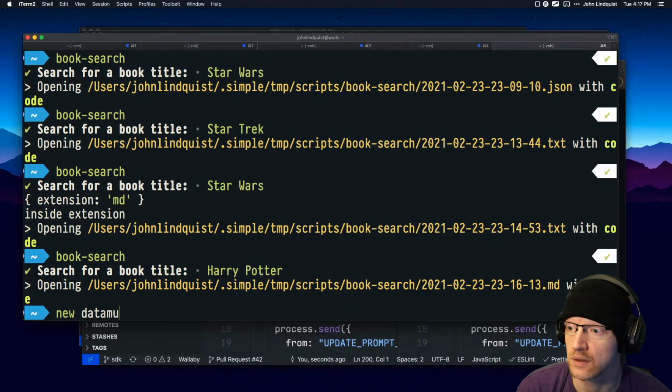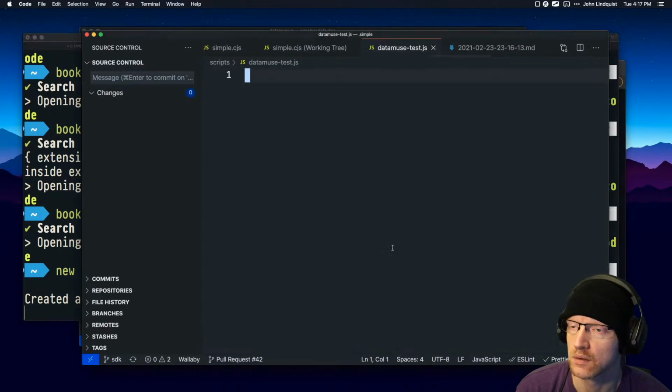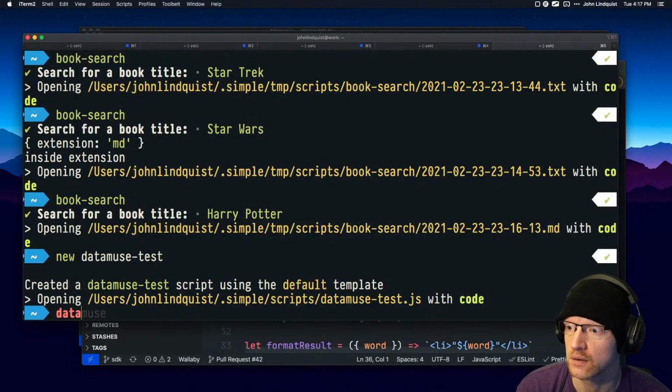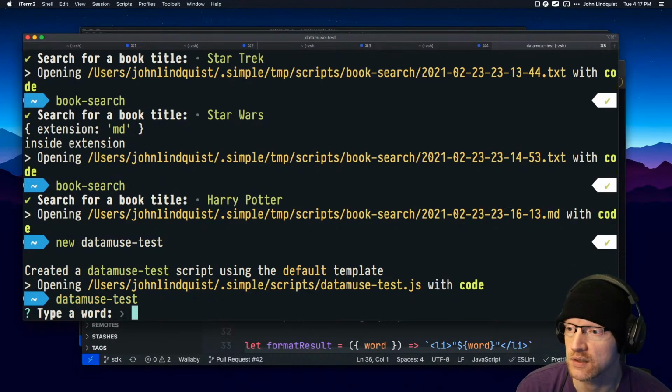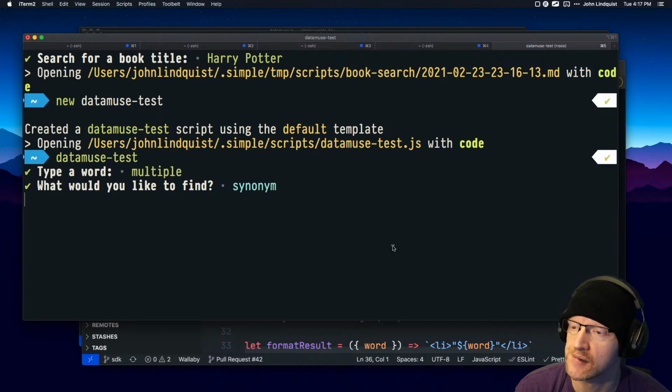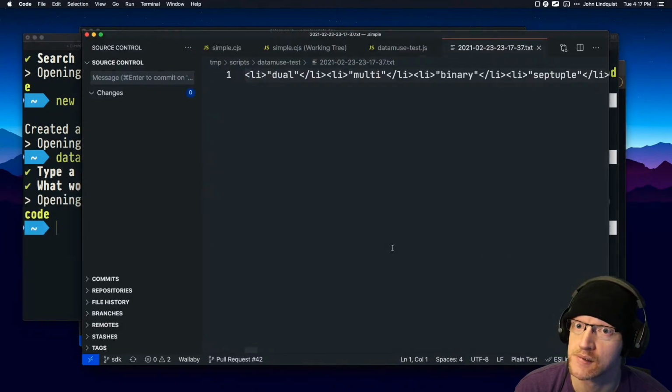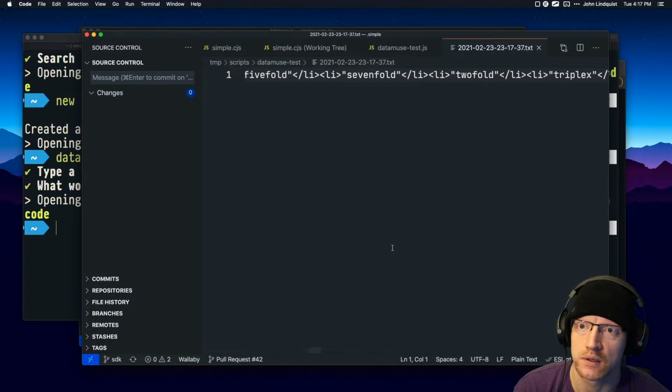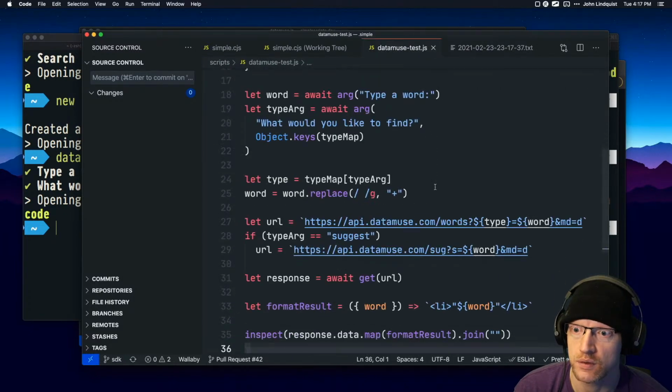New data muse test. Paste that there. Data muse test. Let's do multiple. Give me some synonyms. Oh, this one is doing HTML.